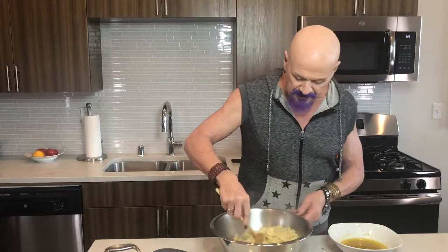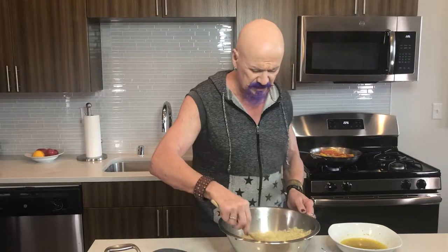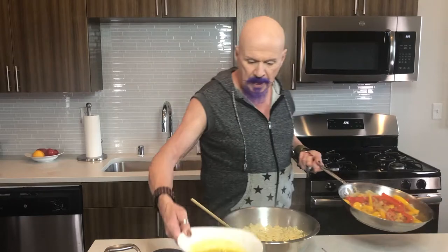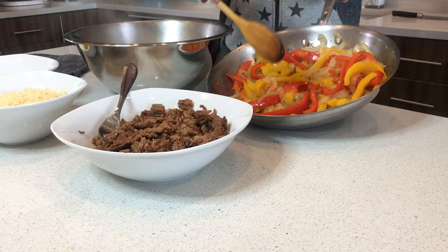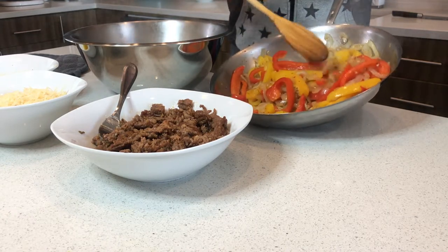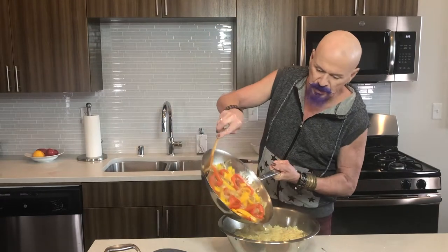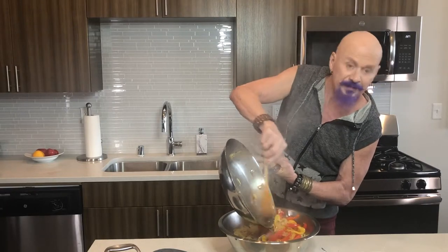Okay, that's done. Next, I'm going to stir that up a little bit. Oh, she looks so good. Doesn't she look good? She looks amazing. Now what do I have here? I have 2 brown onions, the red bell pepper, the yellow bell pepper, and about 3 to 4 cloves of garlic in here, all sauteed down. Where does she go? She goes right inside there. Once again, we're just building it up. Look at that. Isn't that amazing?